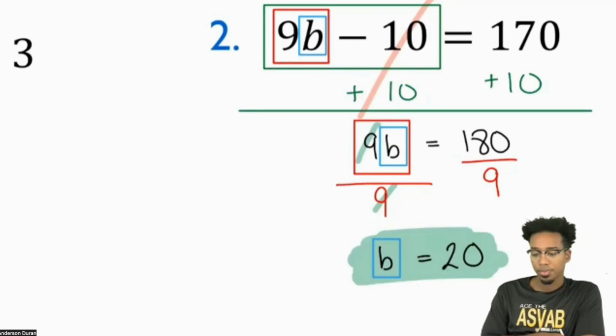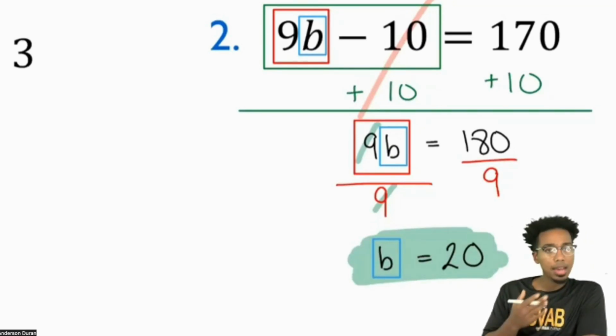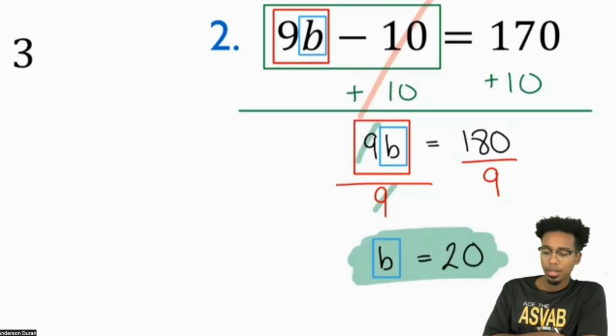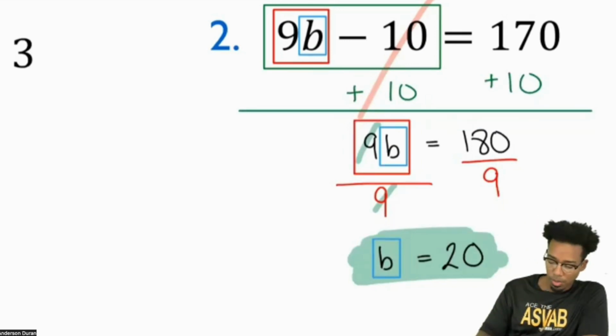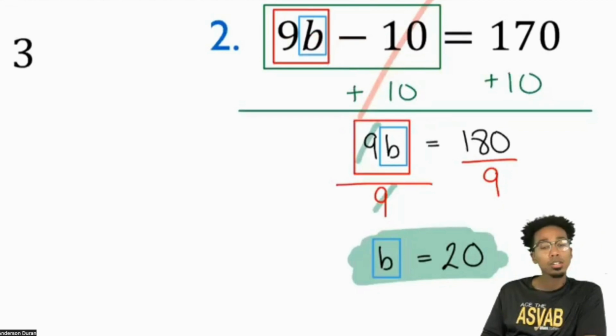So let's just review this one more time, and I'm going to ask you guys how much sense that made. Here's the reasons why we did everything we did. I used these boxes to show you the order of operations moving forward, that way we can easily see how to work backwards. You notice that you would multiply, then subtract. So the last thing you saw, subtract 10, is the first thing we're going to work on. The opposite of subtracting 10 is adding 10 on both sides.